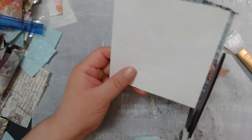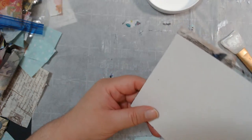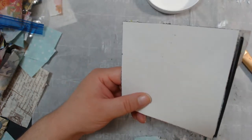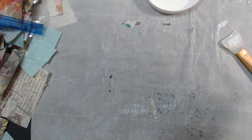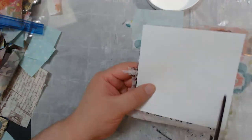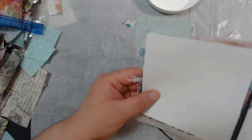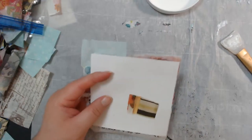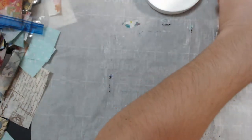Not print out. Let me just cut this out here. Okay, this whole thing here feels like jelly. It's kind of funny. Okay, I'll cut it out a little bit better later. I don't want to get close to the edges. It wasn't too dry. This is drier. Right here. Ugh, it's not dry enough. Not yet. Okay, we'll have to wait. I'm too patient with decoupage.